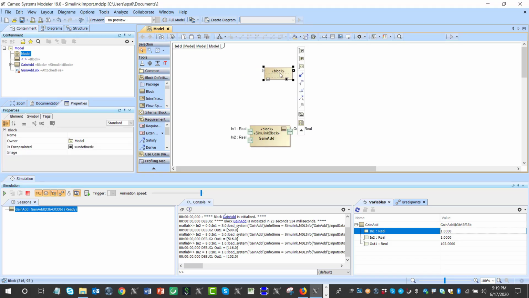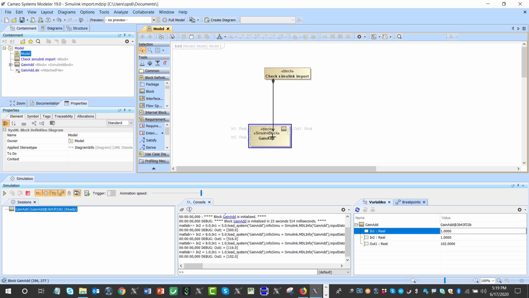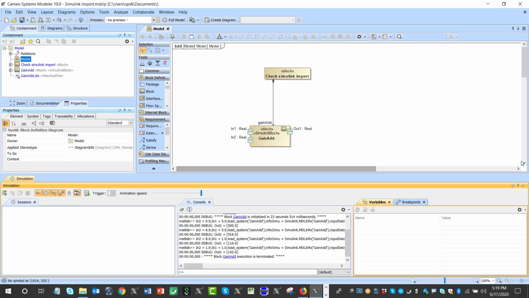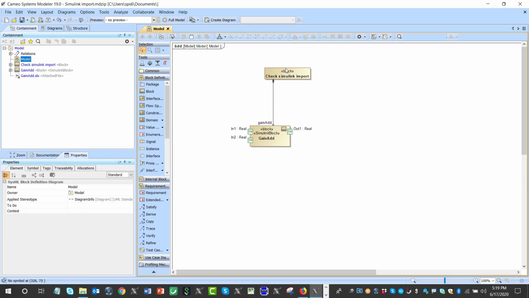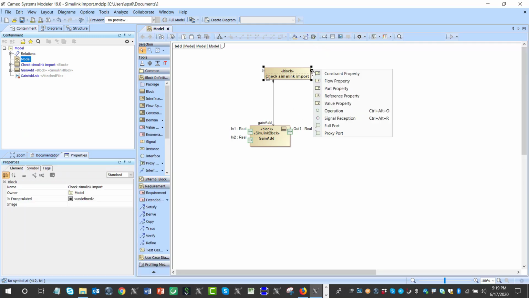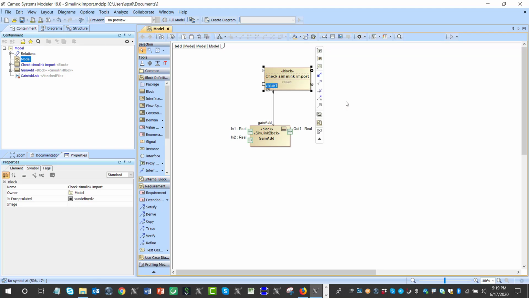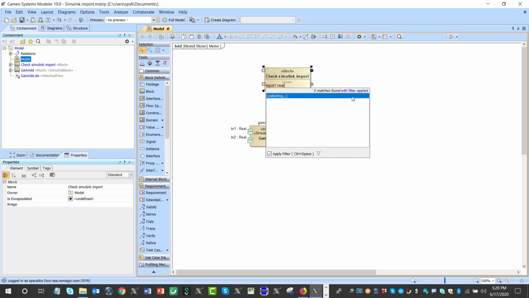Now, what we can do, we can actually put it in the context of the system, let's say, and we will do this as a sample case to test that it works correctly. So we will put the testing context and we'll say that, okay, we're executing it, and we'll have the constraint block which will check the same logic, execute in a different language, for example JavaScript, and perform a comparison in order to see that it passed or failed based on the inputs.